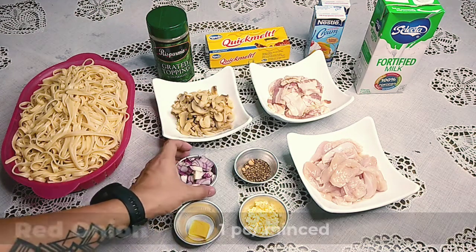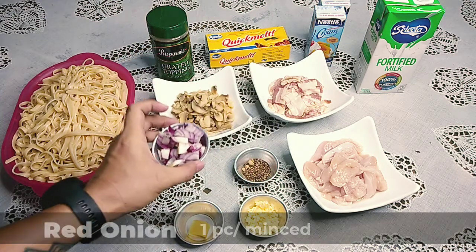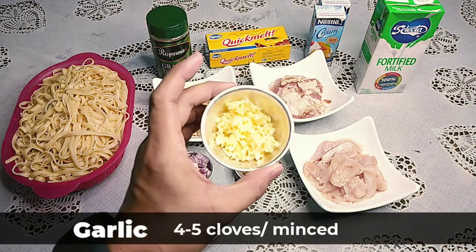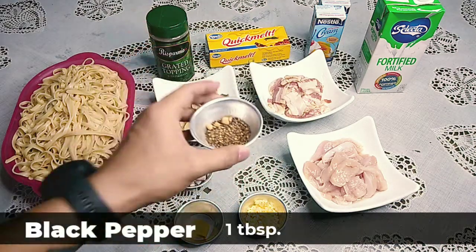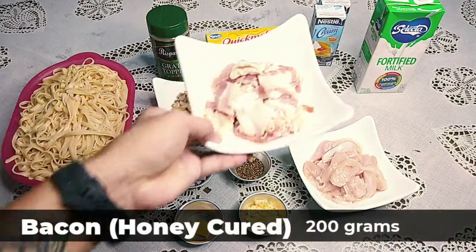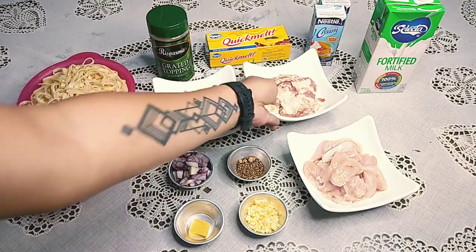Isa lang. Tapos, maliit na red onion, chopped, minced. Next is garlic. May mga 4 to 5 cloves of garlic, tapos i-mince mo lang din siya. And I have here my pepper. So next, we have our bacon. Honey-cured bacon, mga 200 grams lang.